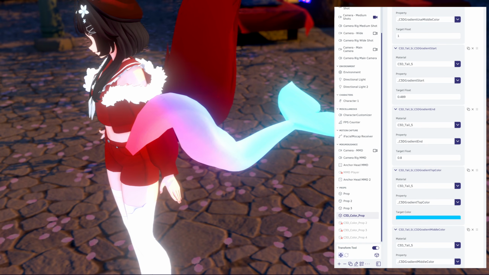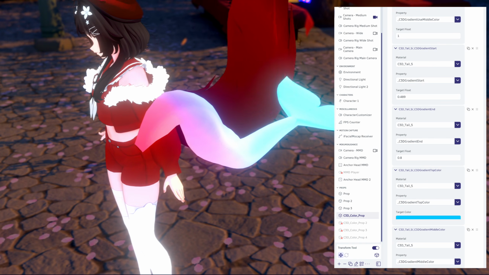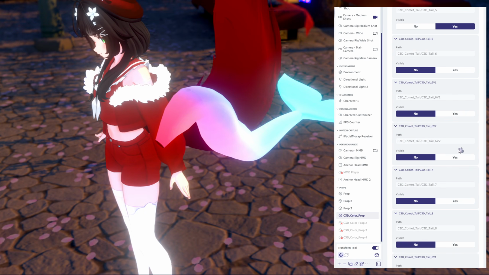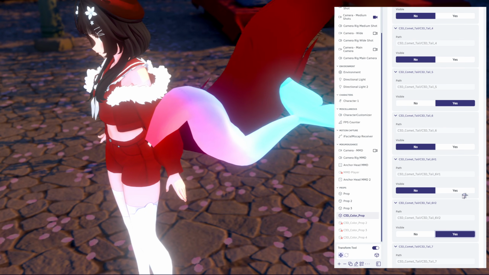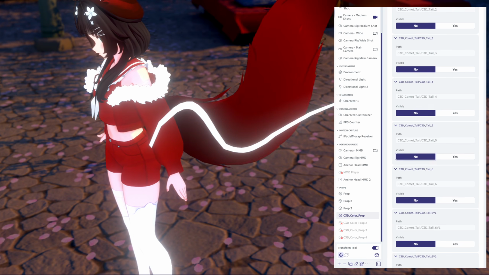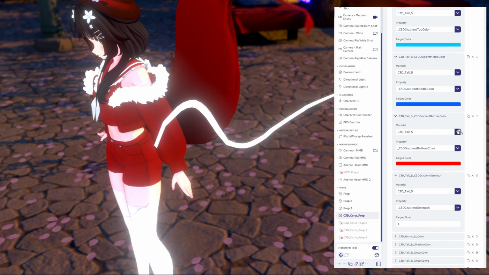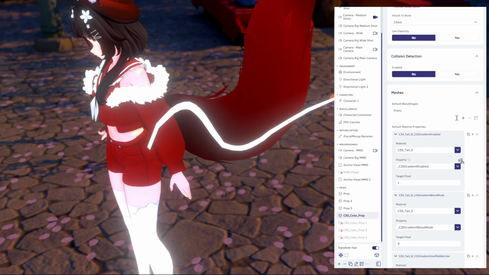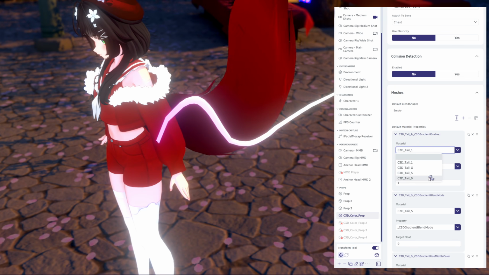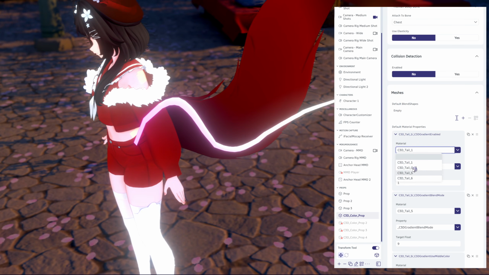The glowy thing is probably because of how I set up my camera, but that's what you can do. So some of the details don't work. Like this one, I'm not sure if it's 1 or 2, let's say 1. That's 1. And there's also 6. So play with these things.